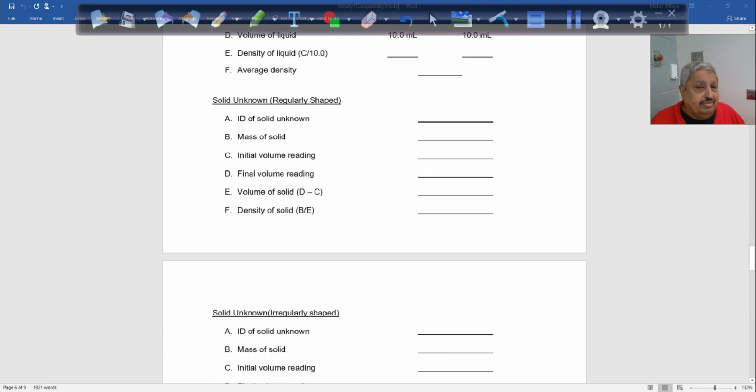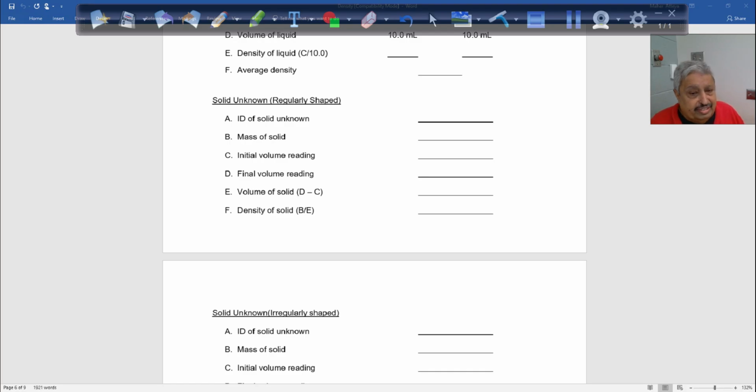I'll come here, the solid unknown, the regular one, that's the cylinder, the copper or whatever they have, aluminum, whatever. They have different cylinders, but those are regular shapes. So write the ID number, whatever the ID number for copper, it says 28E, can you see it? Write the number of it, the weight, the mass, then the initial volume when you insert from the burette, 10 mL. From my point you can add 15, but don't add above 15, and don't add below 5, but you have to know the exact reading.